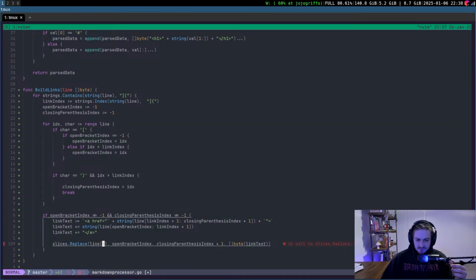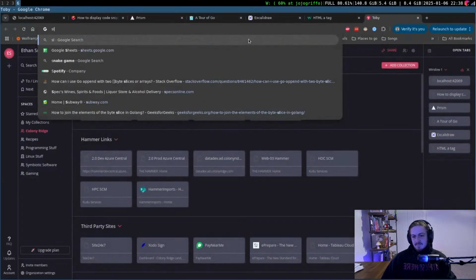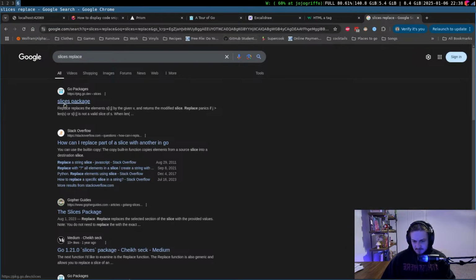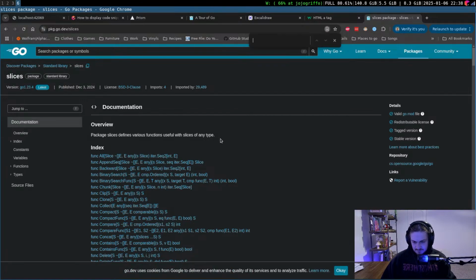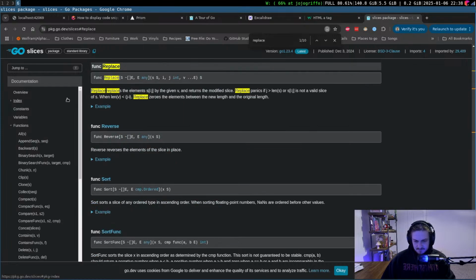Call to slices replace s type byte does not... What does that mean? Okay. Slices replace. Let's get to the documentation. Let's spell it right. Replaces the elements of s.